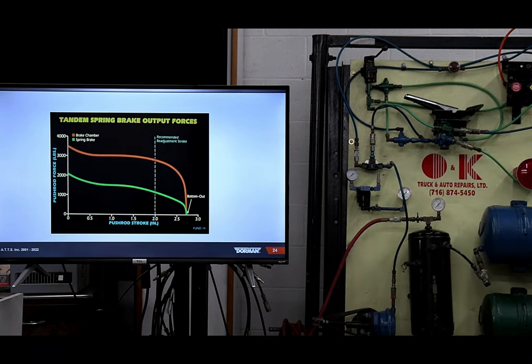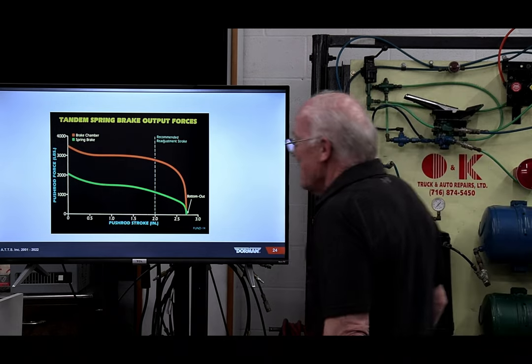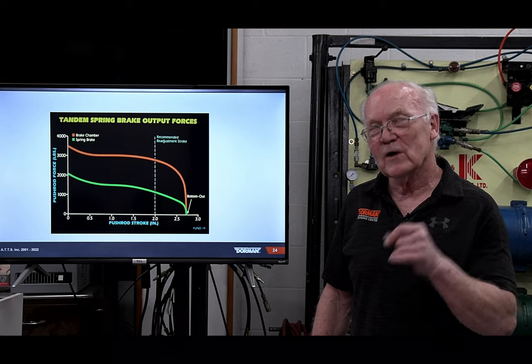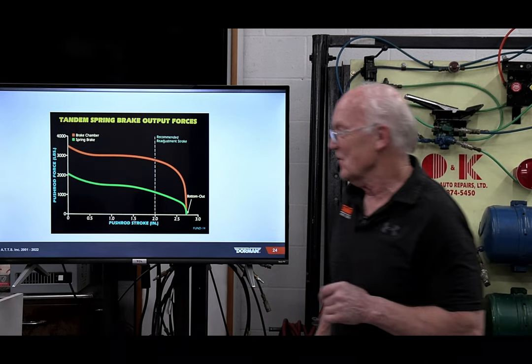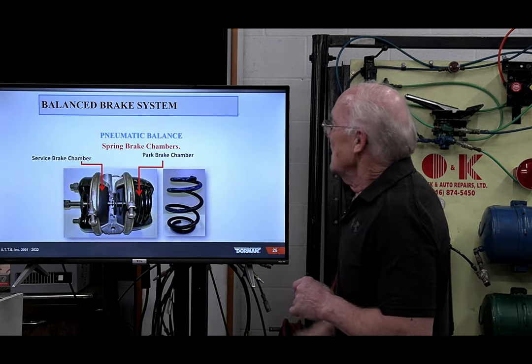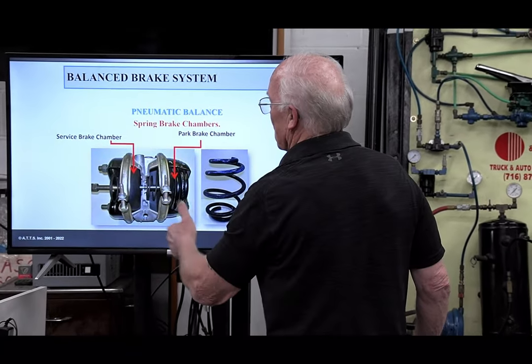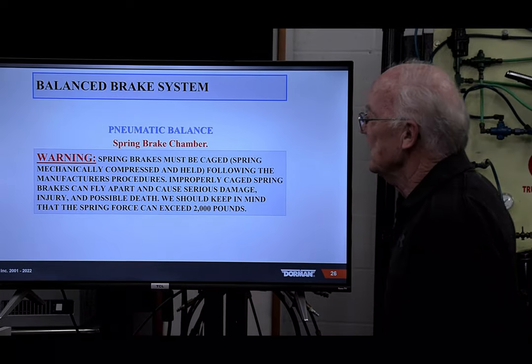So pardon me, unfortunately my mind is working like I'm looking at the clock. I'm working like 20 slides ahead. In case you didn't see it in there, this is what we have: service brake, park brake chamber, and so on.